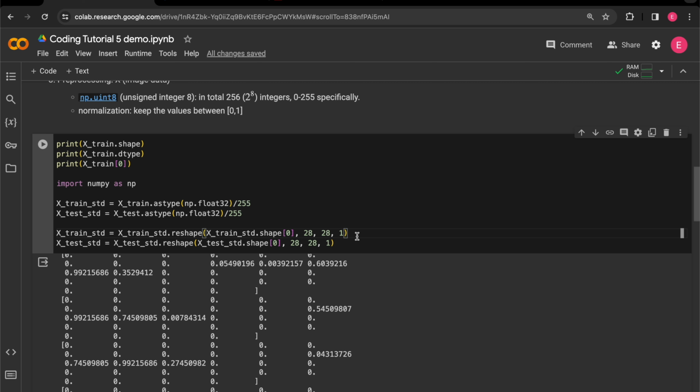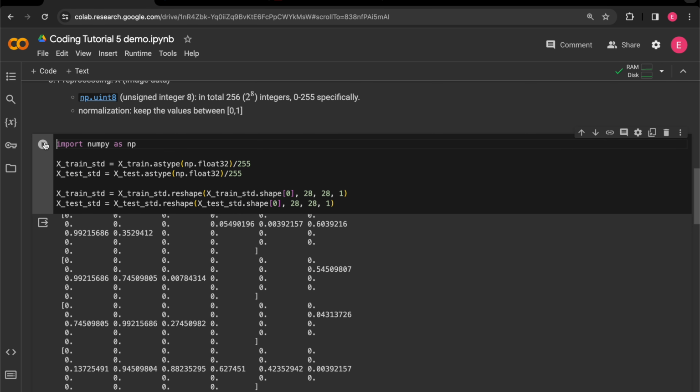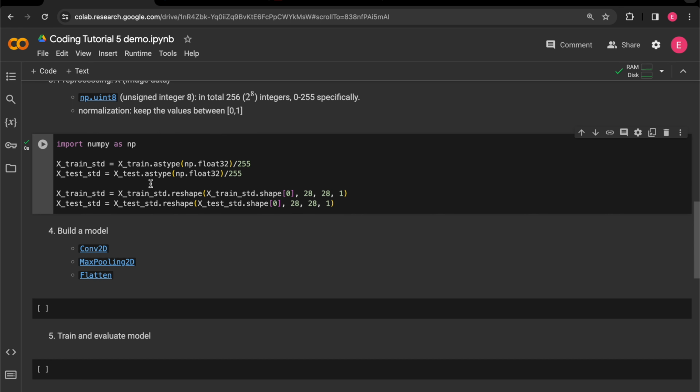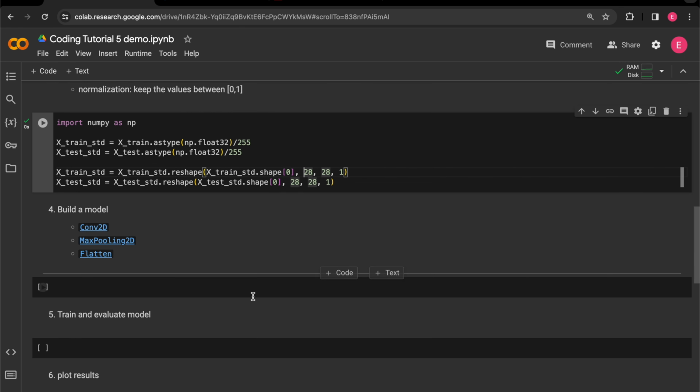But if it's a color image, then every image has 3 channels. So for this, we can run pre-processing and it is done. So now the data is reshaped into a number of data, and then 28, 28, and one channel.